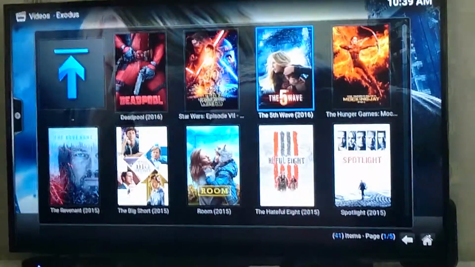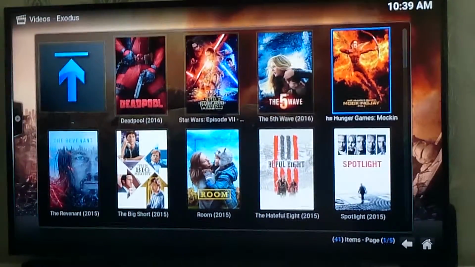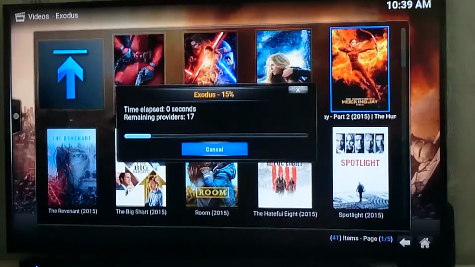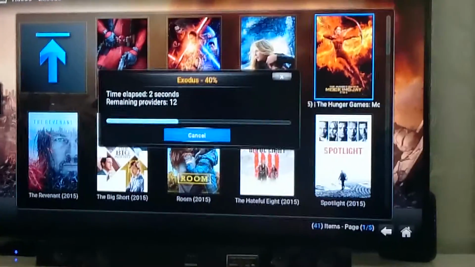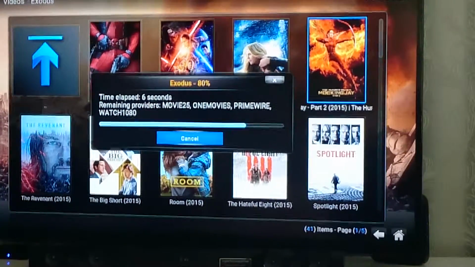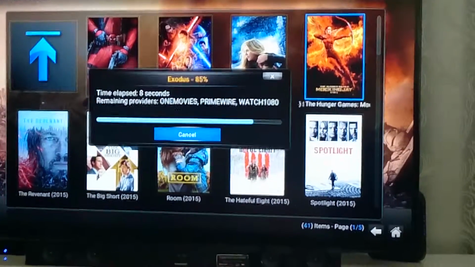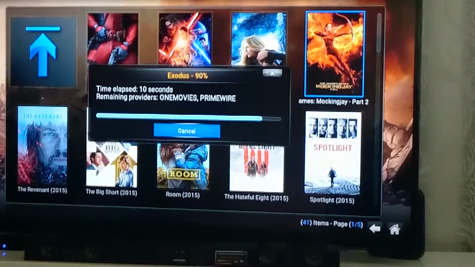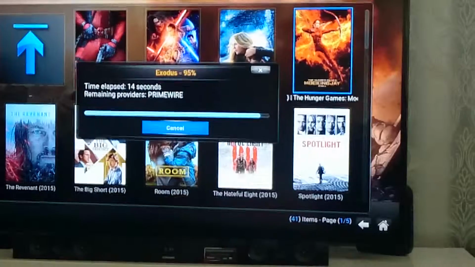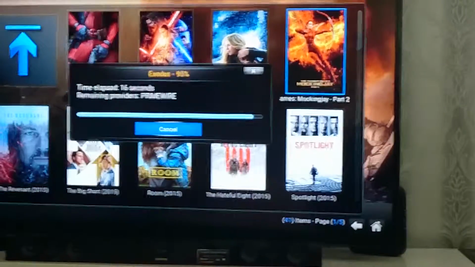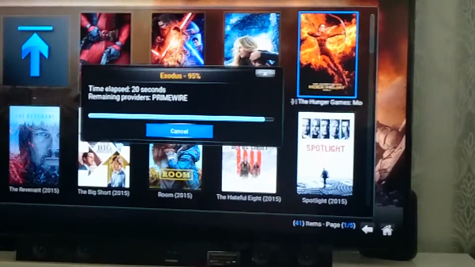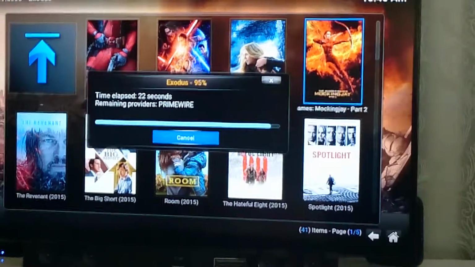Yes, you've got Star Wars, Fifth Wave, Hunger Games. It's the same thing. Click on Hunger Games. It's pulling all the sources to let you watch the Hunger Games. And say the Hunger Games didn't work in this app, like I said, you would go into Phoenix, say Phoenix new releases, because it's one of the new releases, like this is latest movies in Exodus, and try it in there and see what results you get.